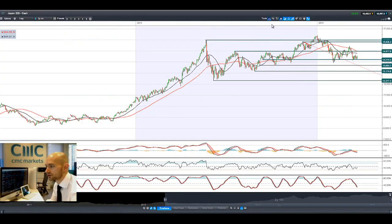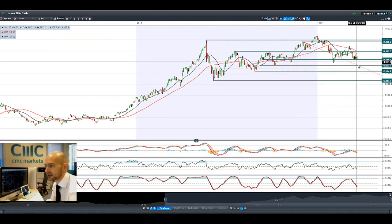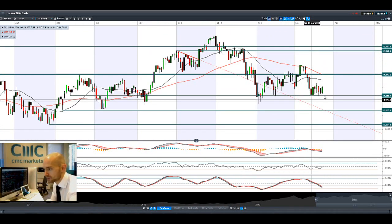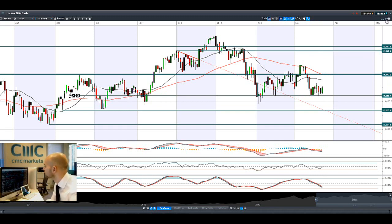On the Japan 225, dollar-yen is shooting up right now, though the dollar has been losing a little bit of strength versus some other currencies. I can clearly see that 14,219 is a support level — in the last couple of sessions it's been the potential support and has bounced off there multiple times previously. The longer-term target is 14,977, but 14,219 is where the action is going to be. Dollar-yen shooting up means we're unwinding some yen trades, and I can see gold is down as well.